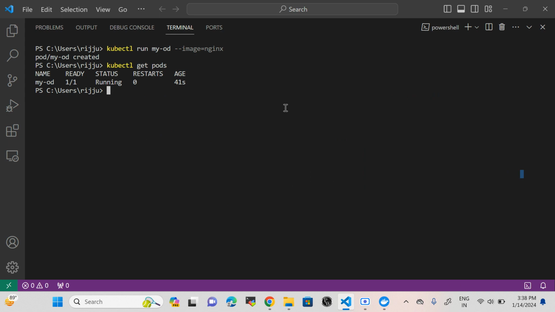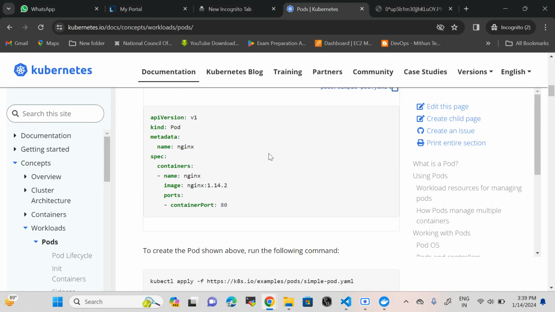in the declarative way. Like, we need to write YAML syntax or JSON syntax. So when we give all the keywords along with the syntax, that's the declarative way. It will create the same resource that we created in the imperative way. So for that, we need to jump into the official documents of Kubernetes. It is saying, if you want to create a pod, you have to pass a set of components in a file. The first component is API version.